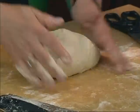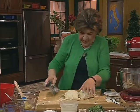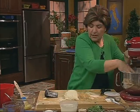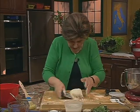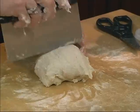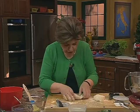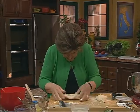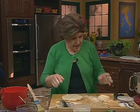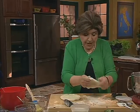Once you have it where you want it, then you want to divide this in half and work with 1/2 because we can make 2 pizzas just out of this. So with this piece of dough, I'm going to divide this in half. And what I'm going to do, I'm going to put this in my electric skillet without anything on it. I'm going to blind bake it first. And that means that it's getting baked without a topping.